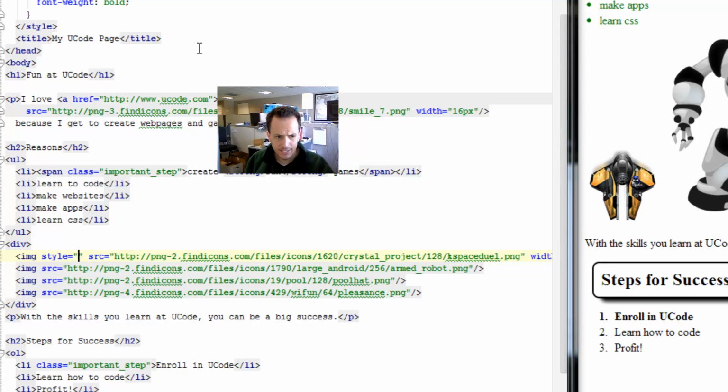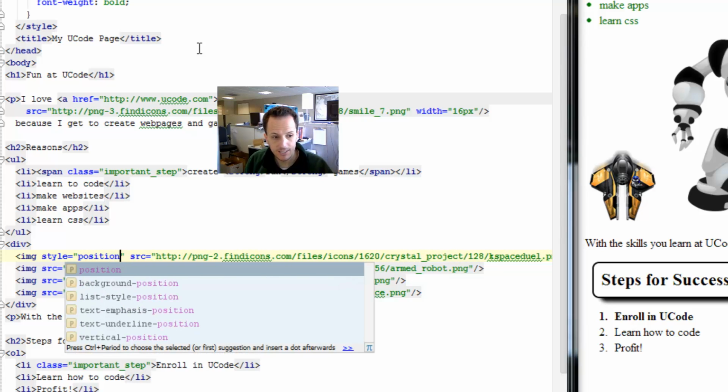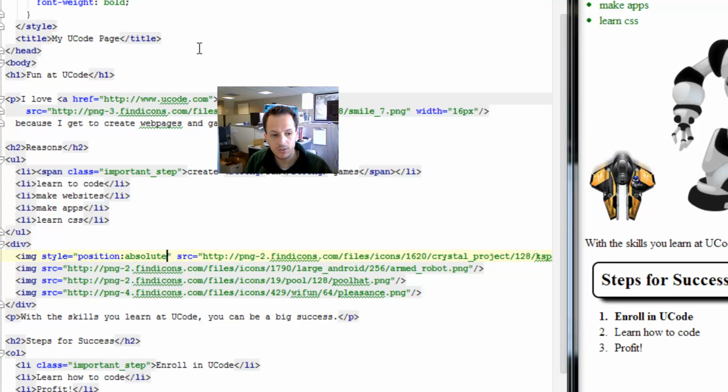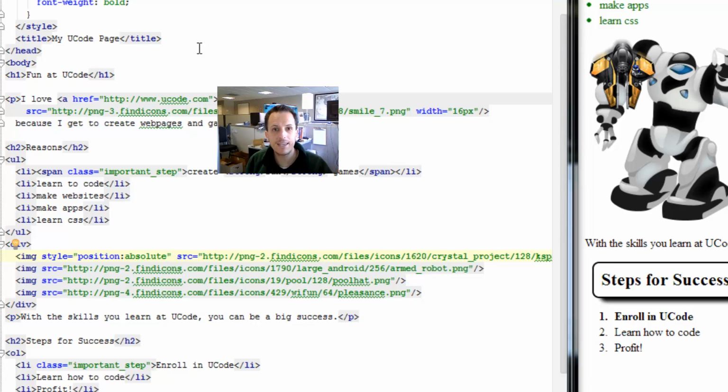Okay, so now I'm going to say the position of it is absolute. That just means that, hey, I can put this guy anywhere I want. And you can see it kind of plucked it out of where it was. Move these 3 images over to where it used to be, the spaceship. And now this spaceship is at the top left of the div. So that's kind of neat, but we don't want it just on the top left of the div.